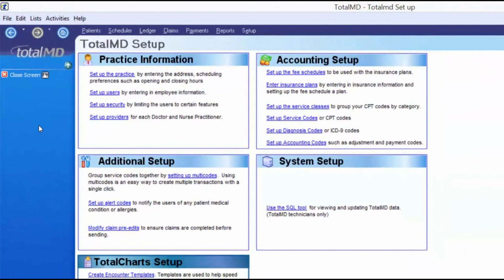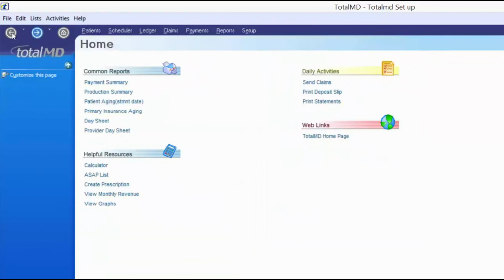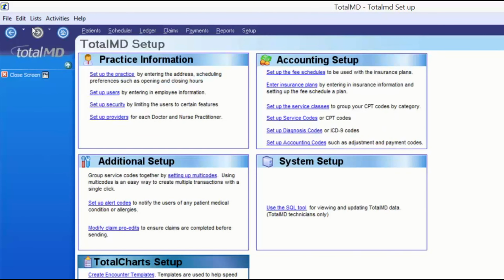The system does layer screen on top of screen. So what that means is once you save a screen, it closes it automatically. The screen that you see next is the screen that we had layered underneath the one that we opened. So it's easy to get back to the previous screens you had open. We also have a backward and a forward button here, just like an internet browser. So if I hit the back button, it takes me back to my home screen. And then I can go forward again to the setup screen.